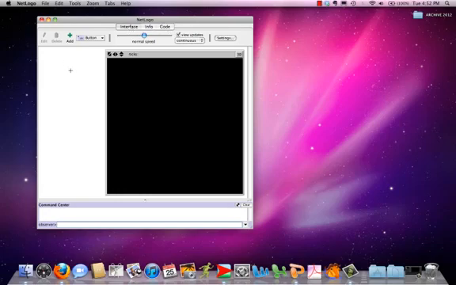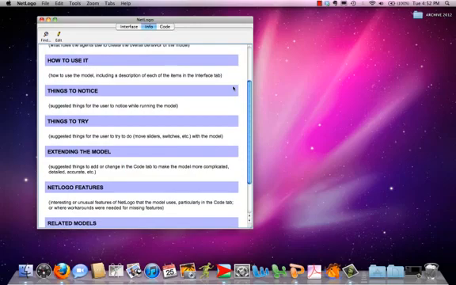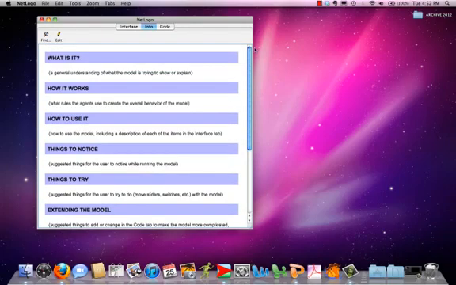Interface is where you would put your buttons that control the operation of your program. Info is used to document your model. It's important to do this so other people, when they look at your model and want to find out what it is for, what it includes, what assumptions are made in the model, they would find that information here.